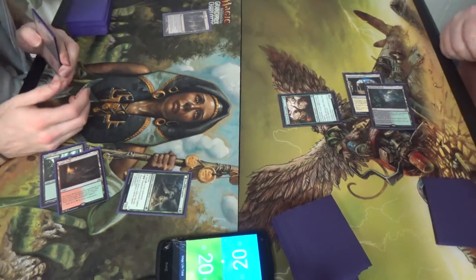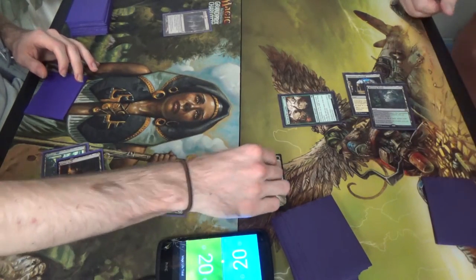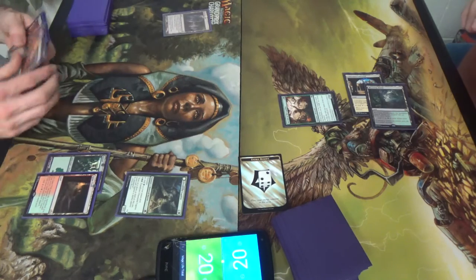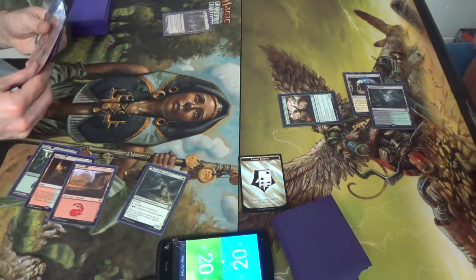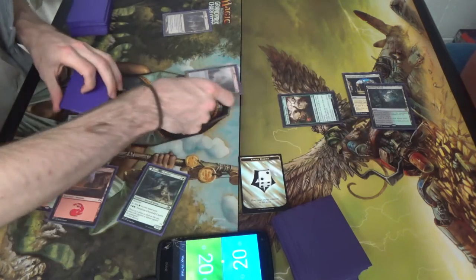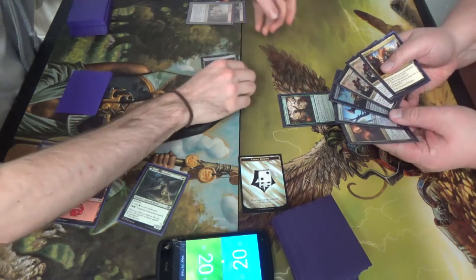Lost me, Marsh. Okay. Oh, here's your energy. Save you just a touch of time. Alright. Good. Okay. How many Blooming Marshes are in your deck? Four. I figured that was more. That was going to be more common.